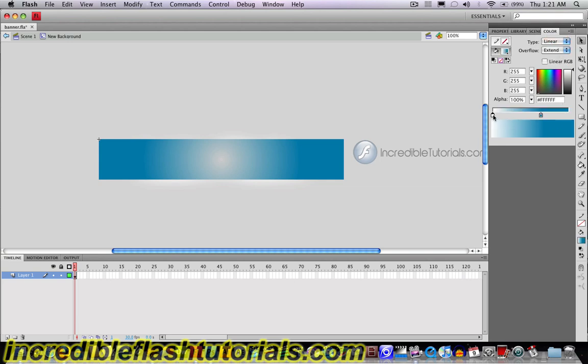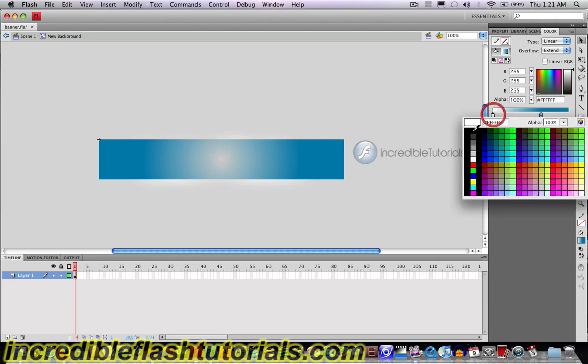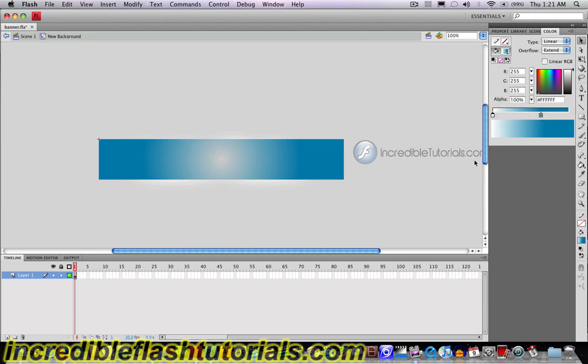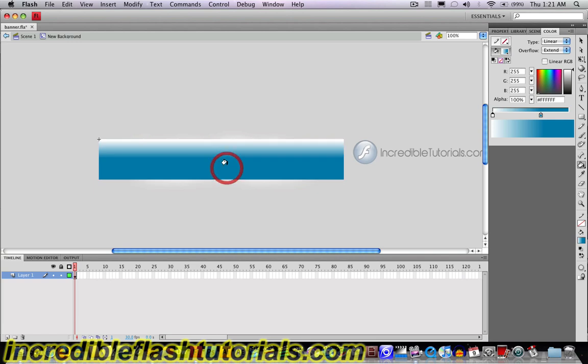I'm going to change this from gray to white, just like that, because I think it'll be better if it's white instead of gray. It'll make that text pop a little bit better. So I'm going to take my paint bucket tool, go down to the bottom of this background, and from the bottom up I'm going to click, hold, and drag to create, oops, I meant the other way, I'm sorry. From the bottom up down, we're going to click, hold, and drag so that the white appears at the top.